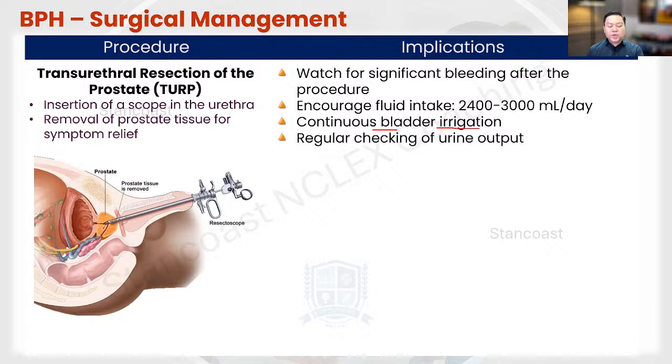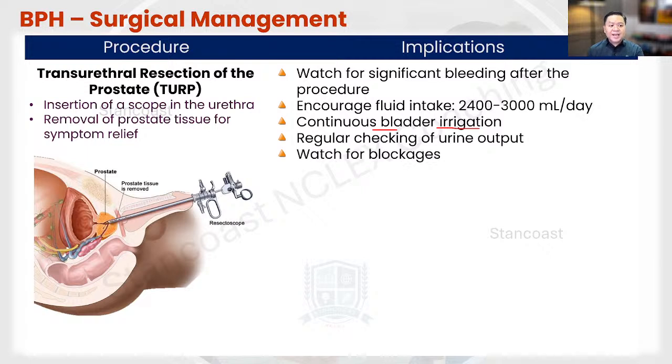Of course, we're going to check the patient's urinary output while they're on the irrigation. We'll have to observe the kind of drainage the patient will be having, watch for the color, if there are any clots, or maybe if there is an obstruction. Because if there is decreased flow in the bag, then something is not right here. Maybe there is a clot that is clogging the system.